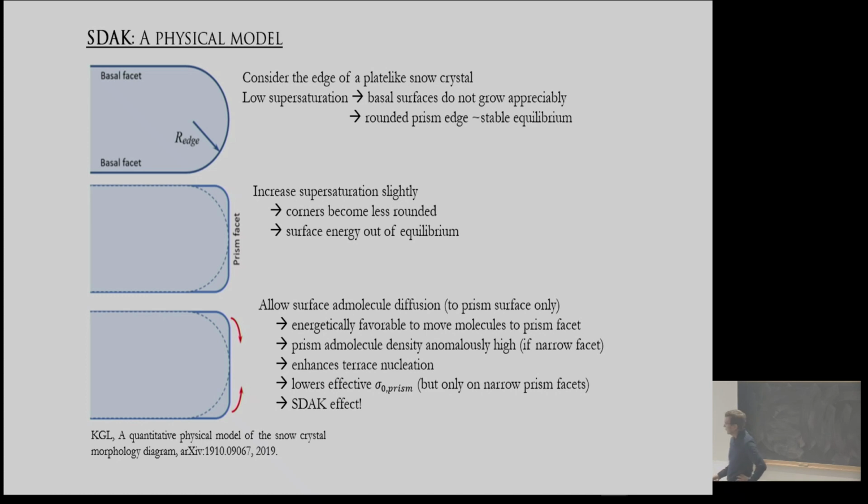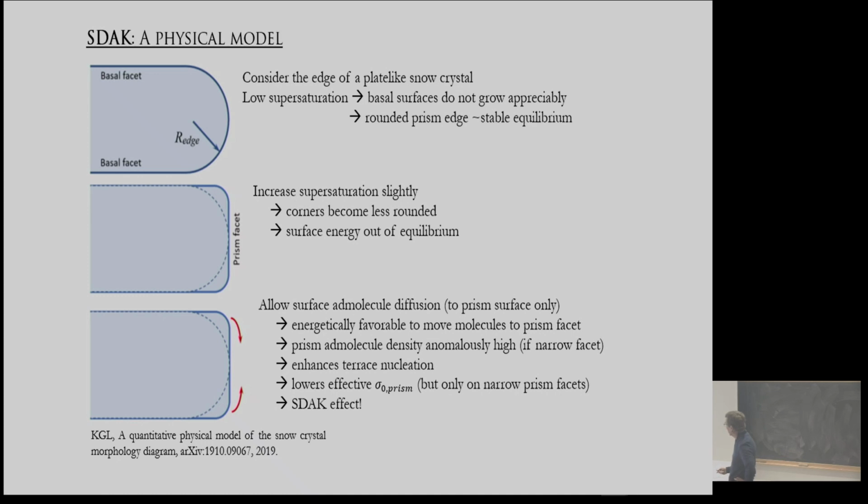And it will not grow because now it's a broad facet, and the broad facets are fairly slow growing. But the surface energy is now out of equilibrium because we've increased the supersaturation. It would like to be round, but now it's sharp. Okay, so if you imagine that this was liquid instead of solid, well, this would pop right into a liquid form right away. So there's a thermodynamic force which would like these molecules to push over onto that surface. If it was liquid, they would just run right over there and you'd get a nice round surface. But it's not liquid, it's a solid, so they can't move.